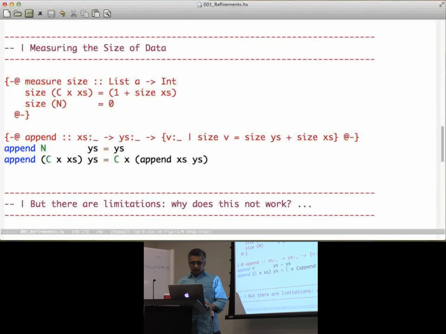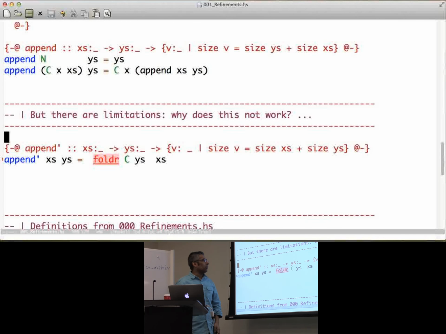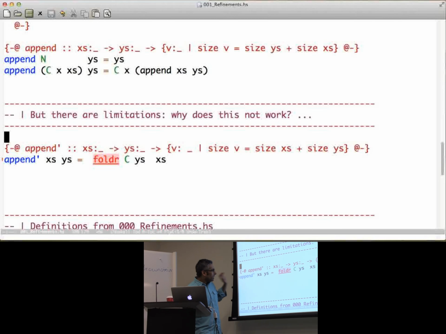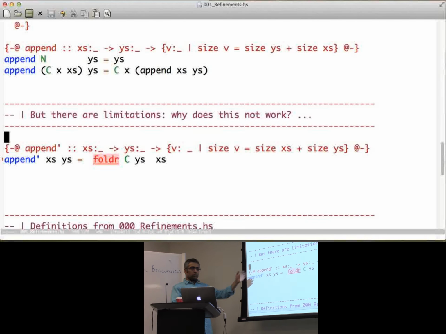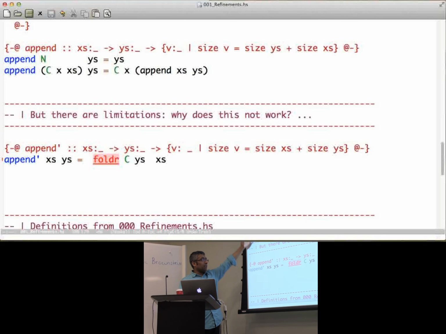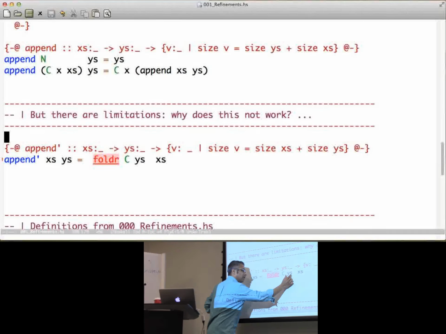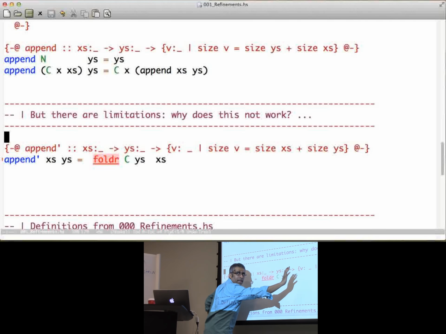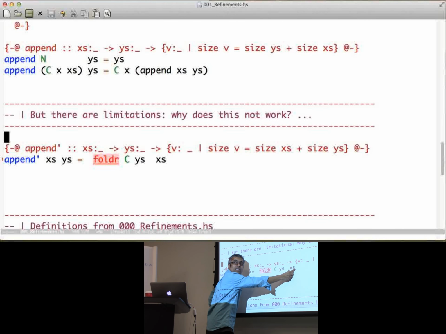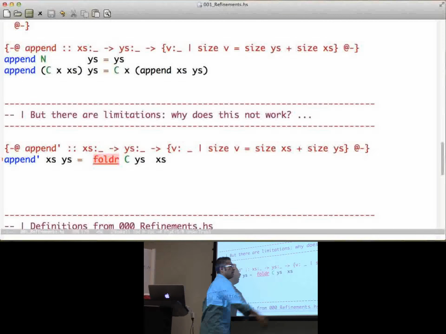Limitations, should I really get into that? I guess I could, but we definitely won't get to the bits I want to talk about. Here's a really extreme thing. For those of you who know this, you can also write list append using fold right. Do you know this trick? This is the one where you do a fold right starting with y's, the thing you want to append to, and then you just fold over x's. And so at each step you just keep adding one more thing.